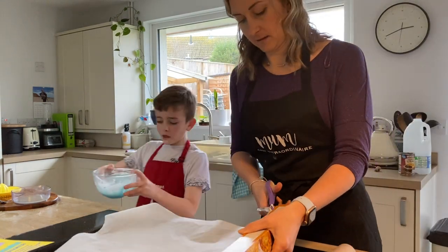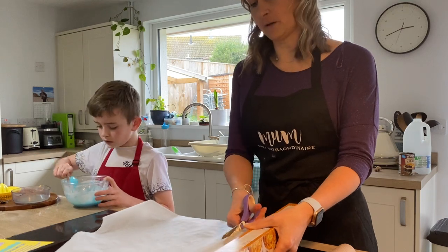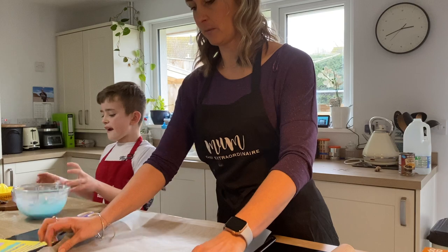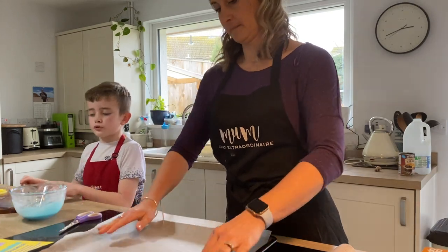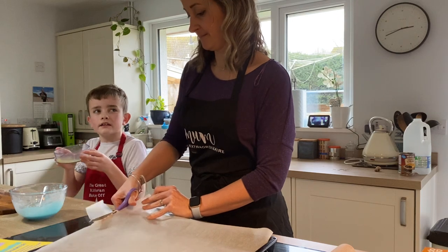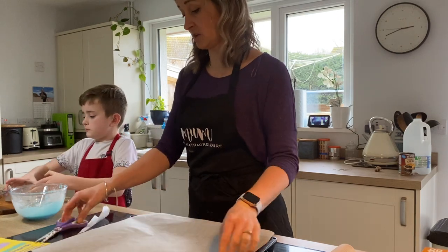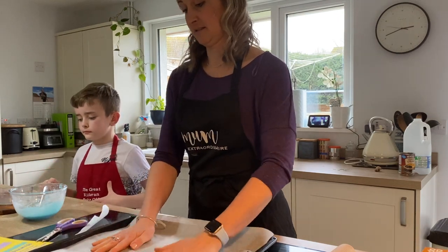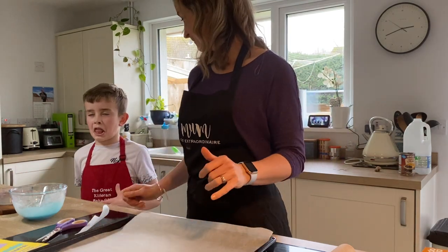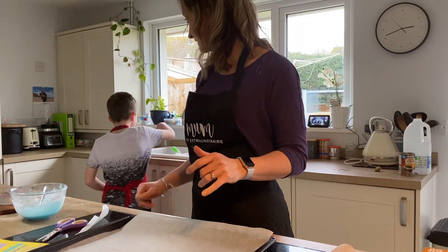Mum, do we need the spoon anymore? You're not licking the spoon. I know, I'm licking it. We will need the spoon, because we'll need to dish it into our paper bag. What are we going to do with the rest of the lime juice? Put it on pancakes in the morning? Drink it! If you want to drink it, you can drink it. It's quite nice. A little drop. You should wash, lick your fingers.